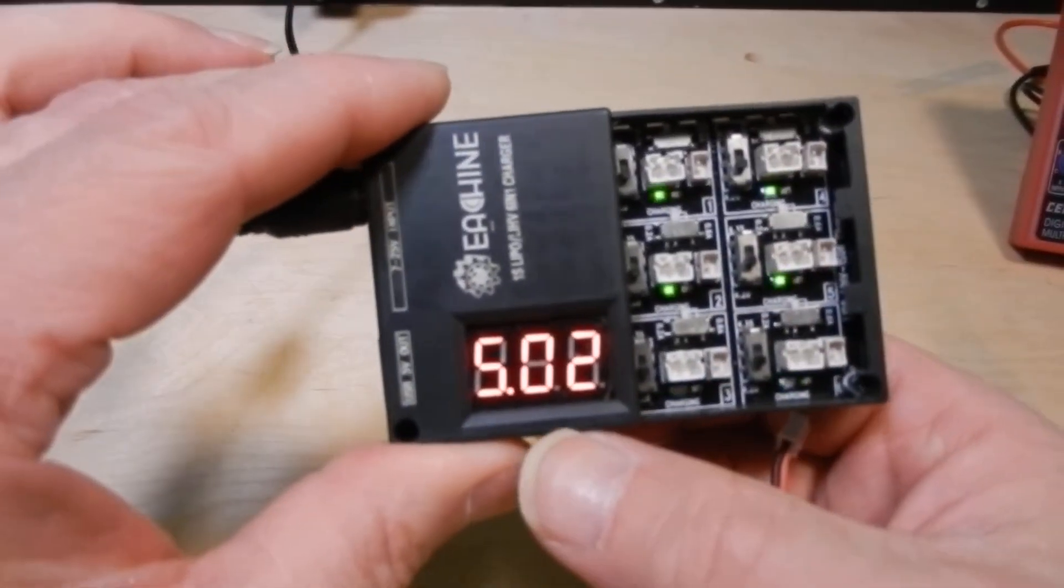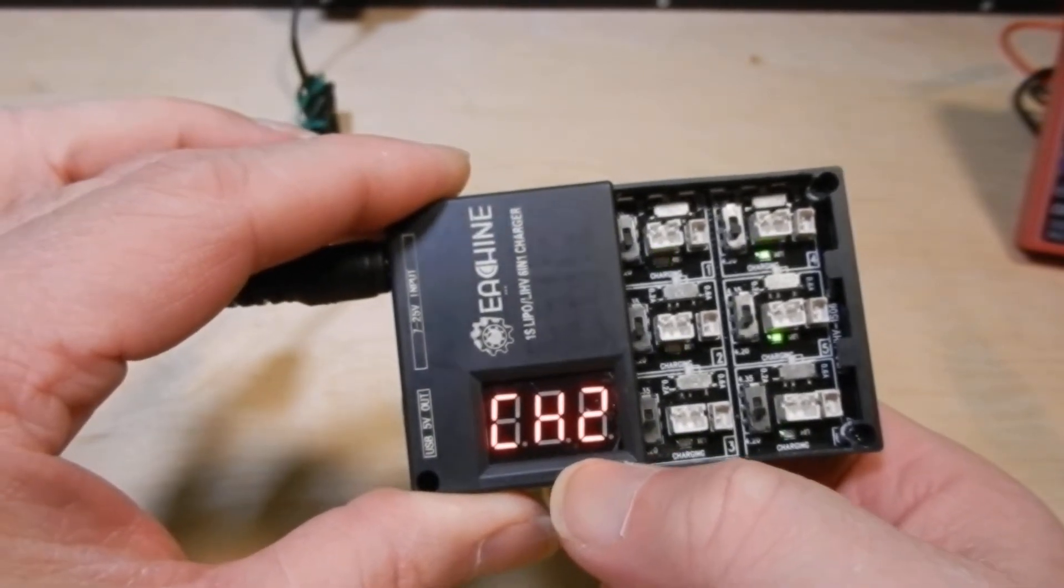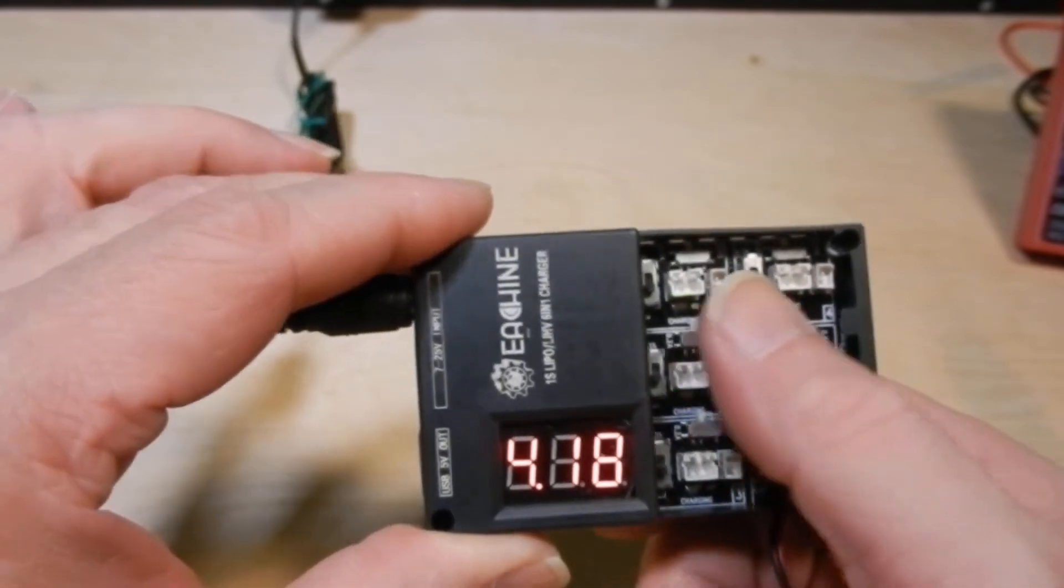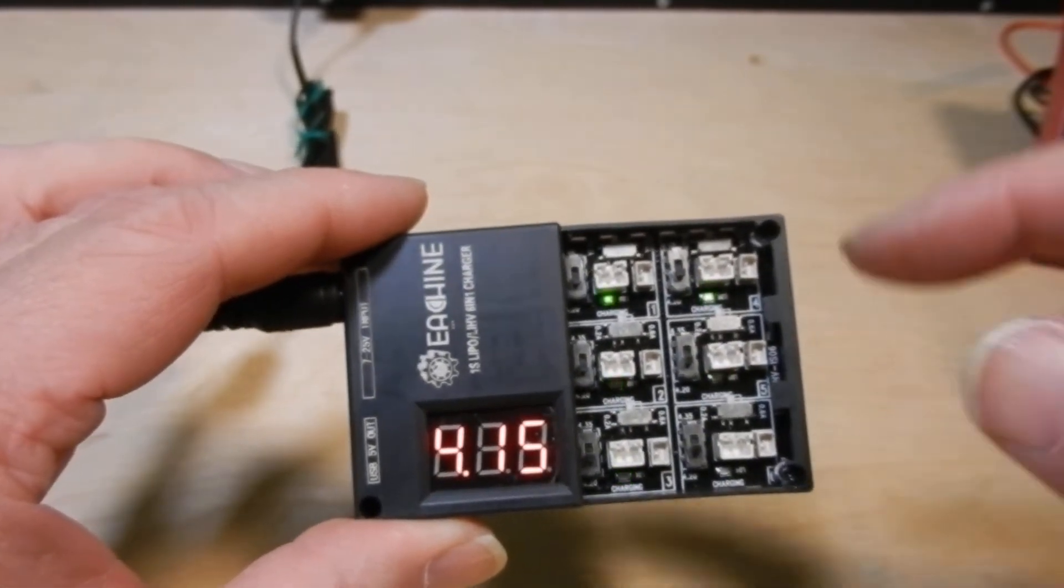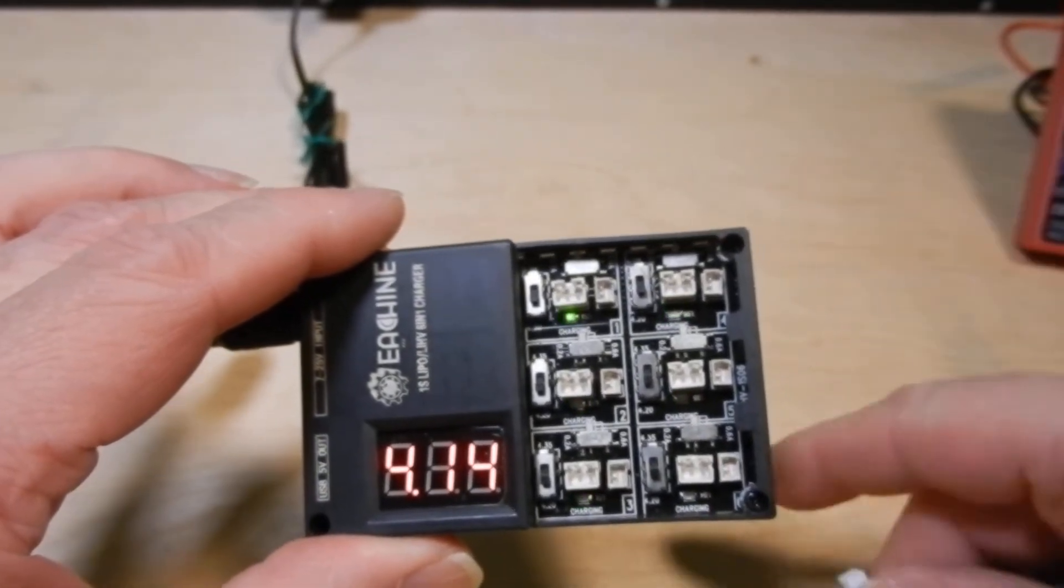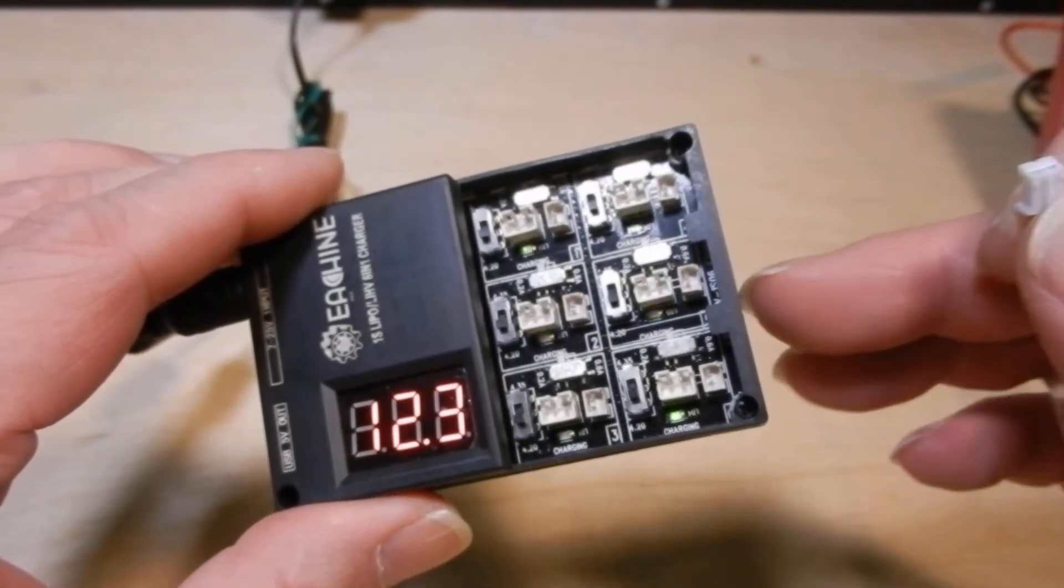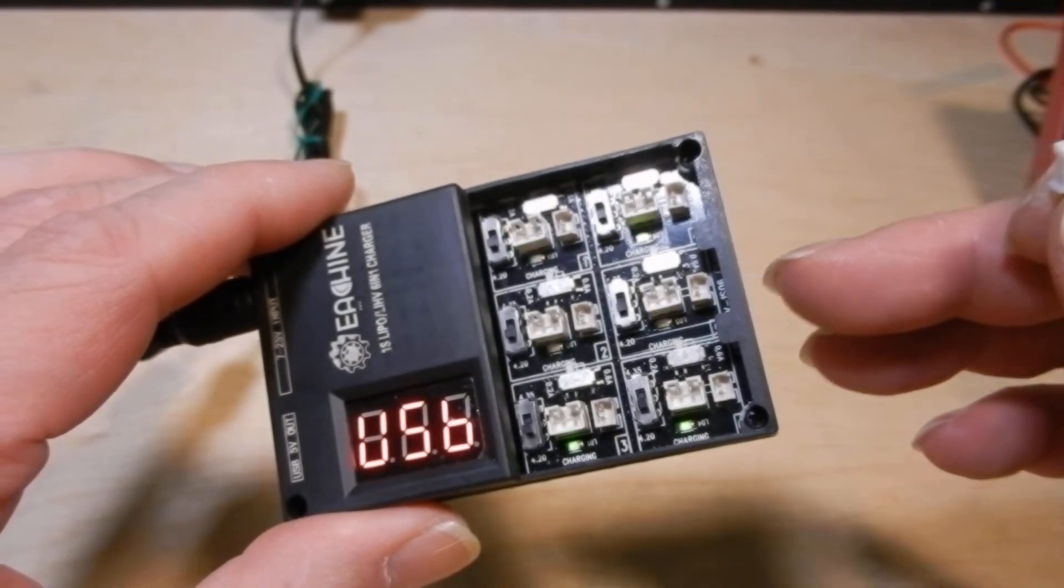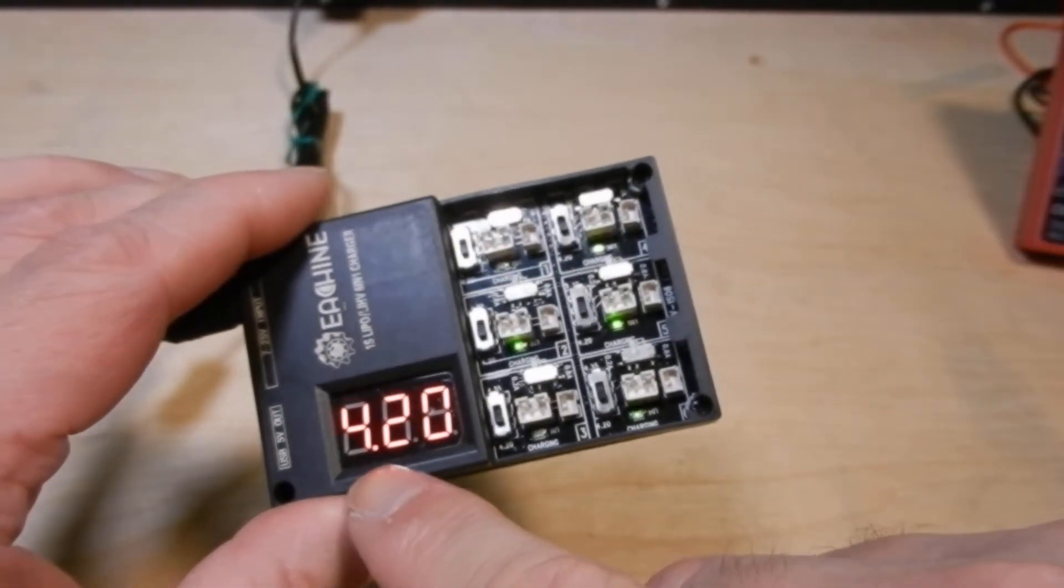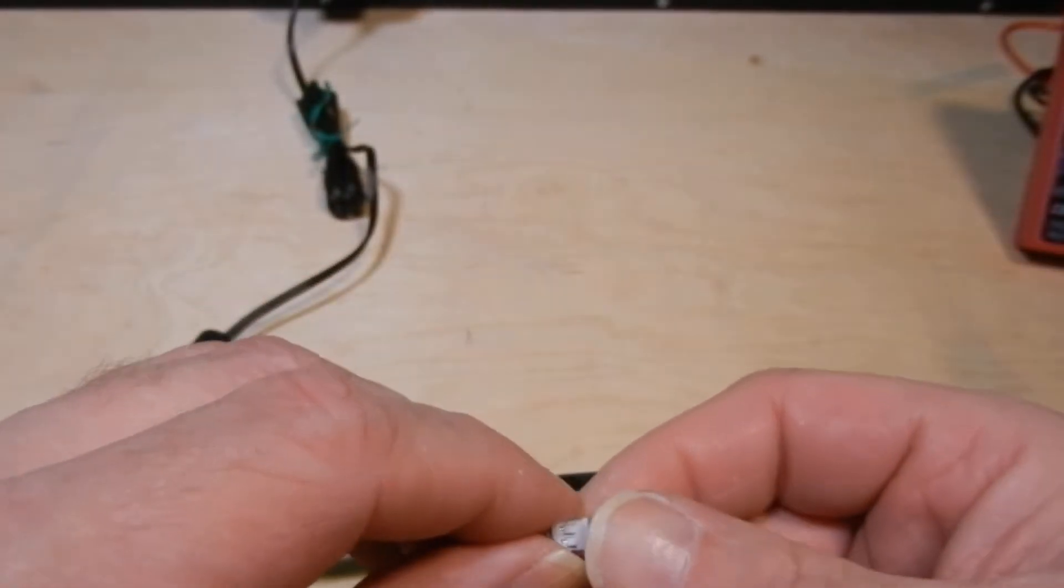And as you can see, it's already starting to cycle through your voltages. That voltage right there per channel: channel 2, 4.19, channel 3, 4.18, that's what it's sitting at right now. So if I put the meter across it, that's basically what it would show, give or take a few percent. You're not going to get perfection out of something like this. These things are under around 15 bucks, sometimes under. I would not expect perfection on the readouts at that price.